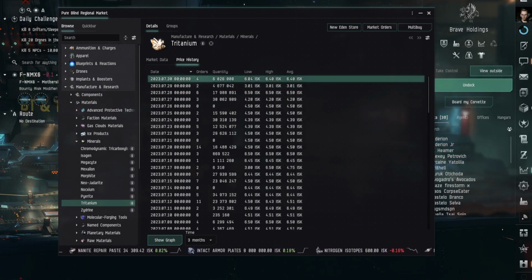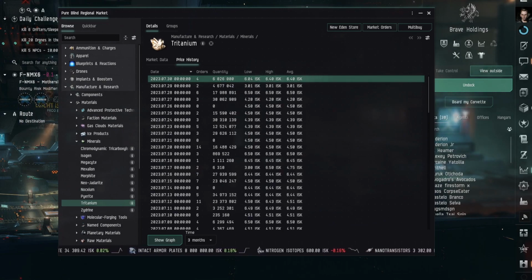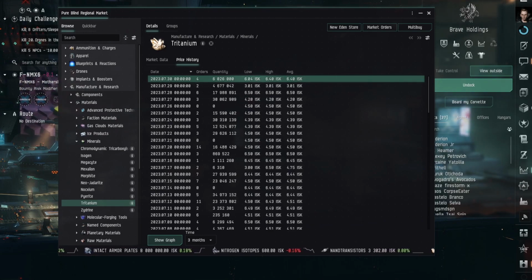So July 30th, 4 orders, 6 million units. Also the low at 604, high at 640, and average 640. So probably somebody only bought or sold a couple at 604 and the rest at 640.